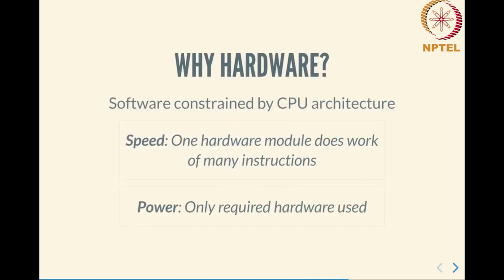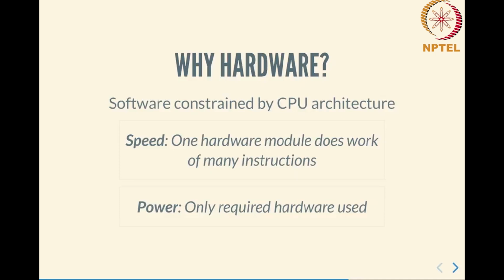So now that we have a background on what a CPU is and how you can write software that would run on a CPU, the next question that comes up is, okay, why would you ever want to use custom hardware? And this is actually a much more important question than it sounds at first. It is not at all a trivial question. If there is something that you can do with software, you should do it in software for the simple reason that software is typically much, much easier to debug and write in the first place than hardware is.